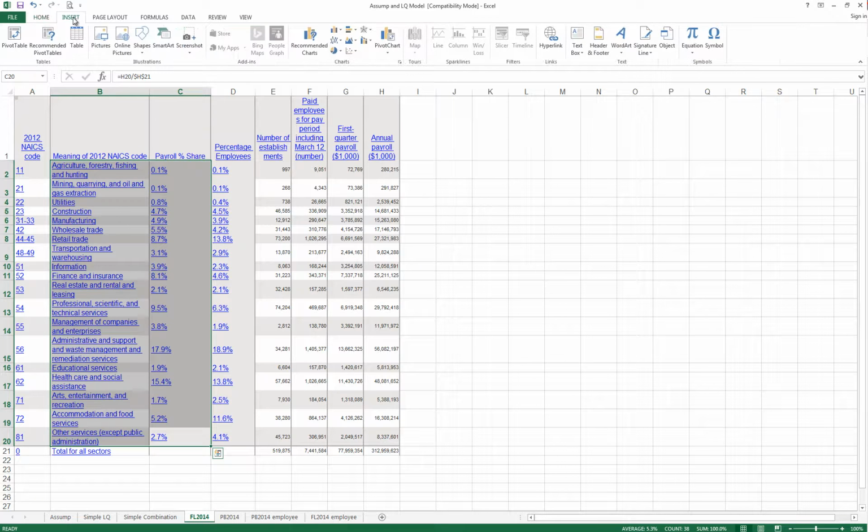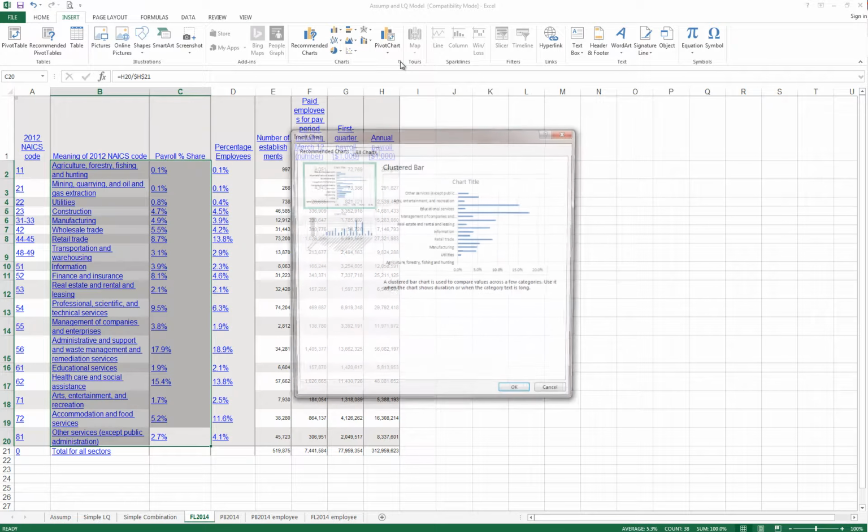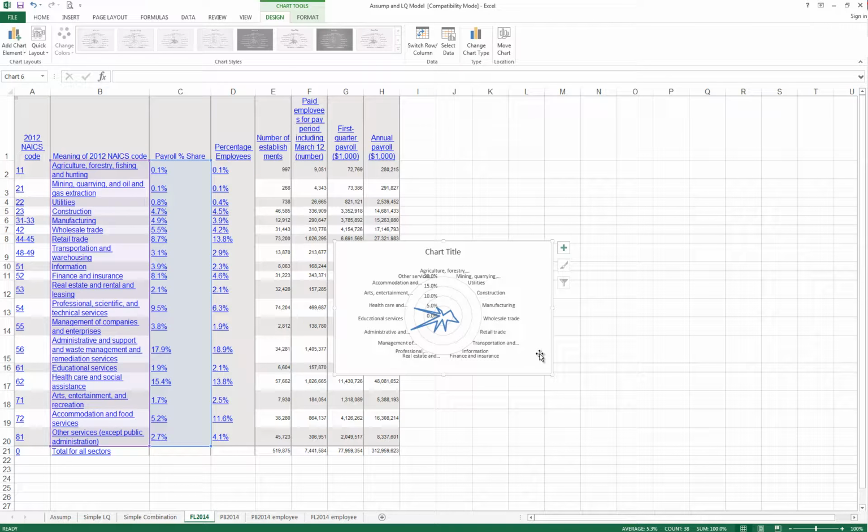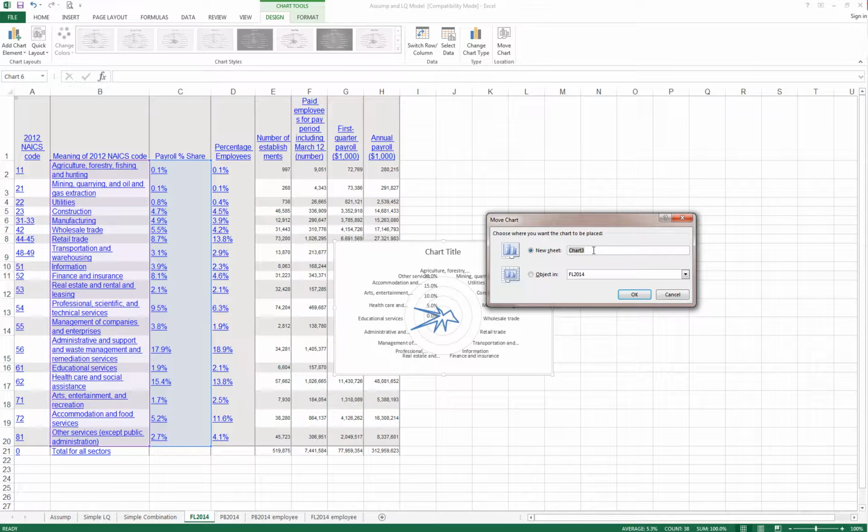And then insert charts in the radar diagram. And I'm gonna move the chart to a new sheet. It's called FL 2014 payroll.